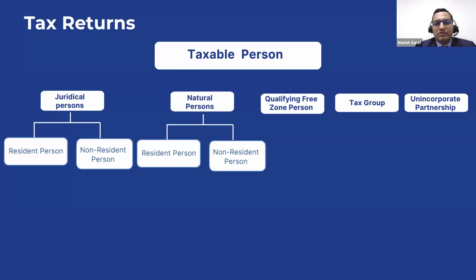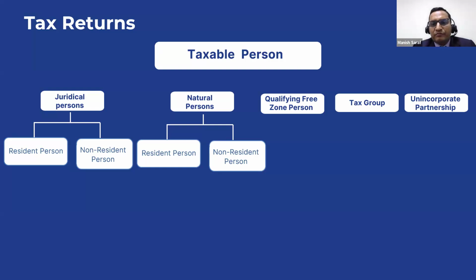But there are certain exceptions to the natural person. There are 3 categories. If I'm earning a salary income, that is not taxable, so you need not register for that. Or if you have real estate property rental income, that is also an exemption category. And if you are investing or trading in the stock market, that is also an exemption category, for which you need not be registered and need not file a tax return. But other than that, any commercial activity is covered.